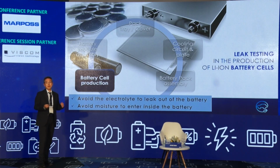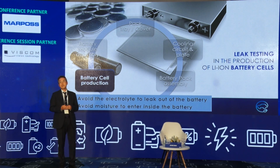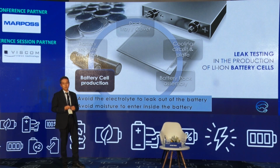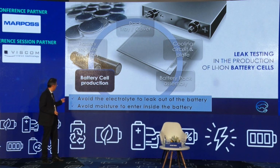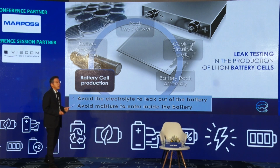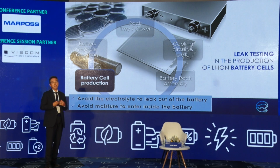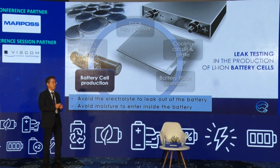The subject is battery cell production, and at this moment I present the leak test. This is one of the strongest points of our products. I point out two things. First, avoid the electrolyte leaking out of the batteries. Electrolyte is dangerous and harmful for our health and also the environment, so this absolutely should be avoided.